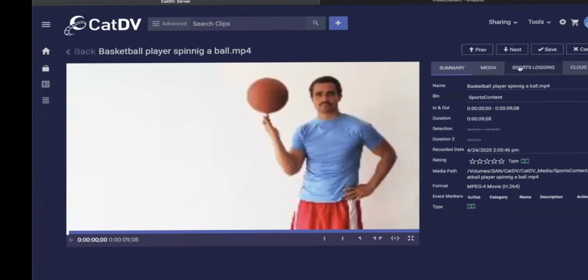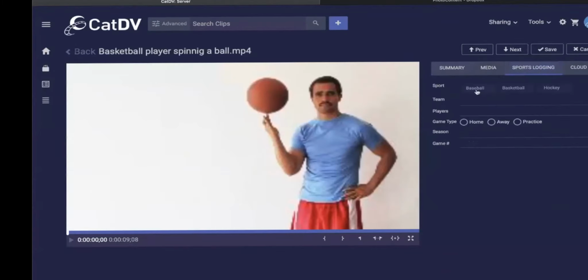But a common thing you need to do in a sports logging scenario is you need to maybe pick a sport if you're dealing with multiple sports. And then you need to associate data, right? Everyone in your organization has some sort of taxonomy. And maybe you're not a sports organization. Maybe you're a car company and you're selling different types of cars that have different specs. Or you're an ice cream company and you're making different flavors of ice cream that, some of them take sprinkles, some of them don't. Anyways, in CatDV, we can relate this data.